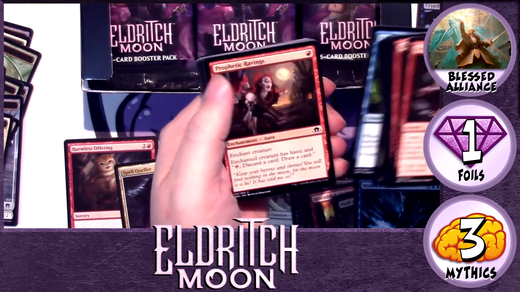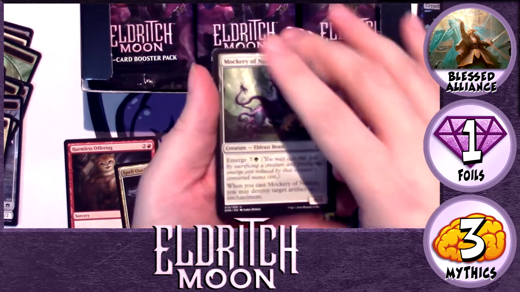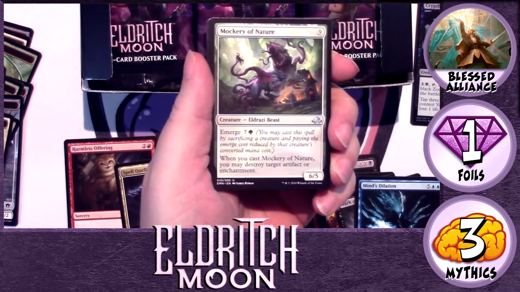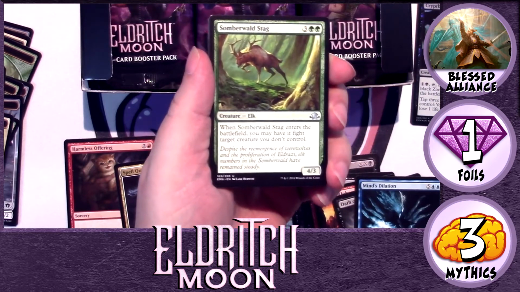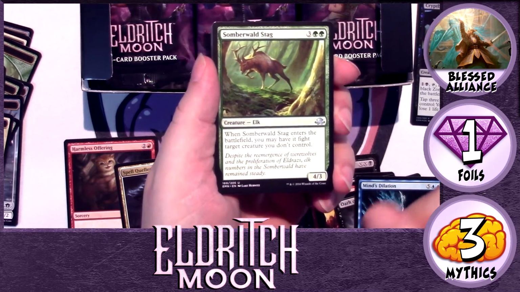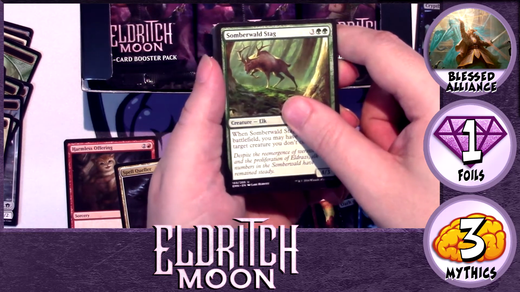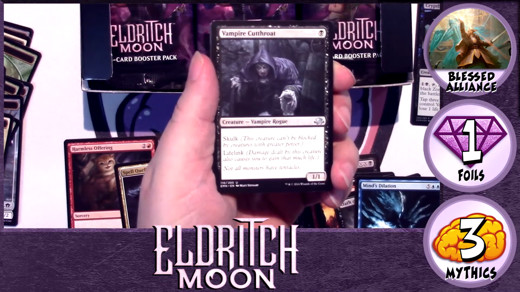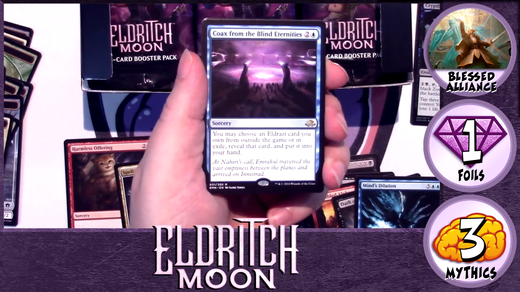Haven't noticed any Graph Rats to go with our meld guys, whose name I can't remember. We have Mockery of Nature, which is a cool name for a card. Somberwald Stag, which is a card that I actually quite like. I got to play around with it a little bit in Sealed, and it worked out quite well for me. Vampire Cutthroat, and our rare is Coax from the Blind Eternities.